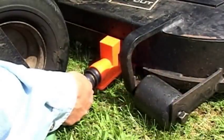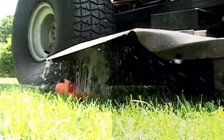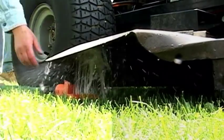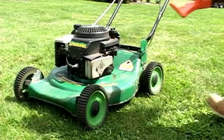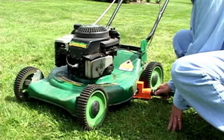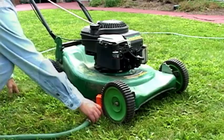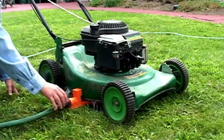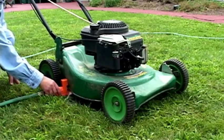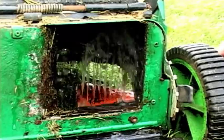Repeat the procedure to thoroughly clean all sides of the mower deck. This product can be easily used on both commercial and consumer lawn mowers. It's a quality product that is made in the US. It's cost effective in reducing maintenance and repair costs by preventing the moist grass from forming mold and rusting the deck when stored. It also increases the all-around efficiency of the lawn mower.